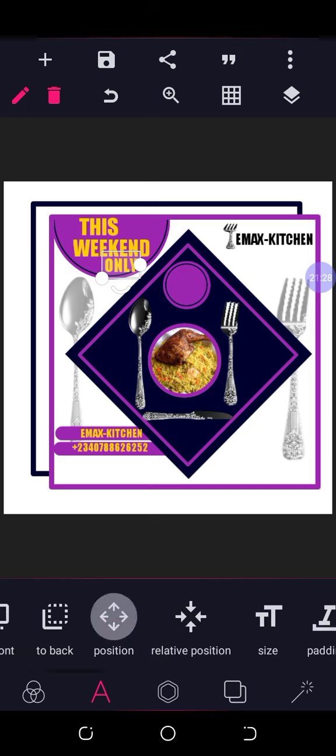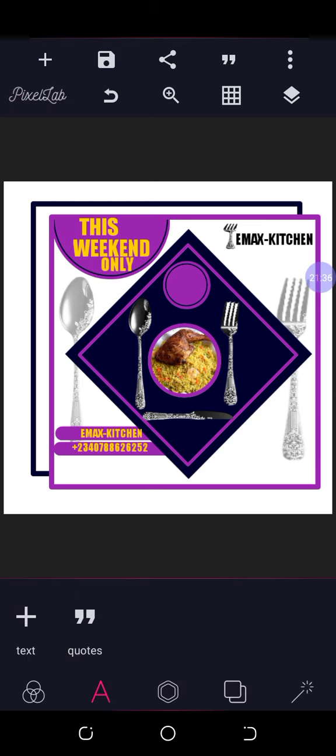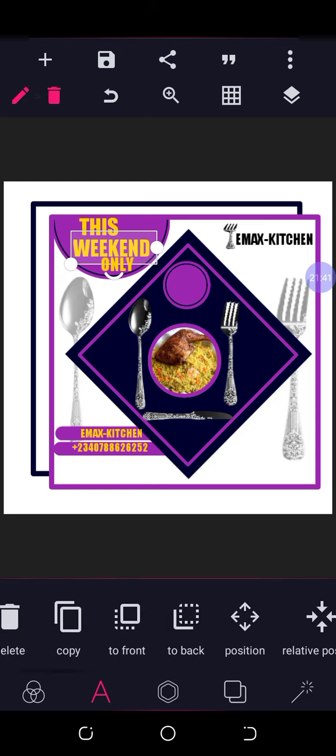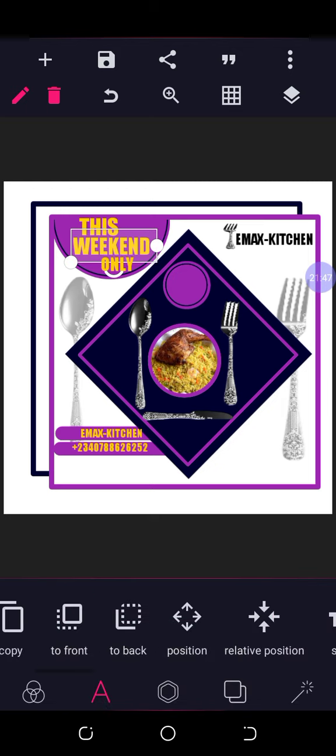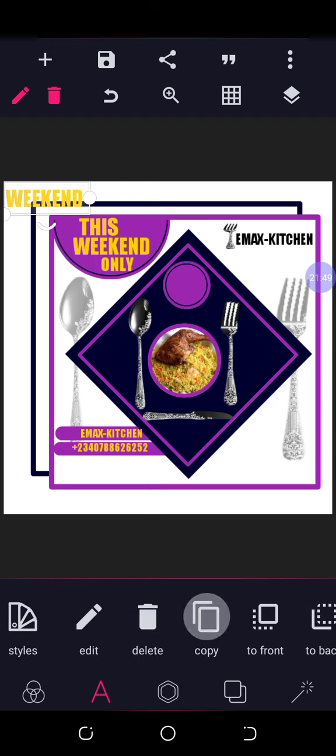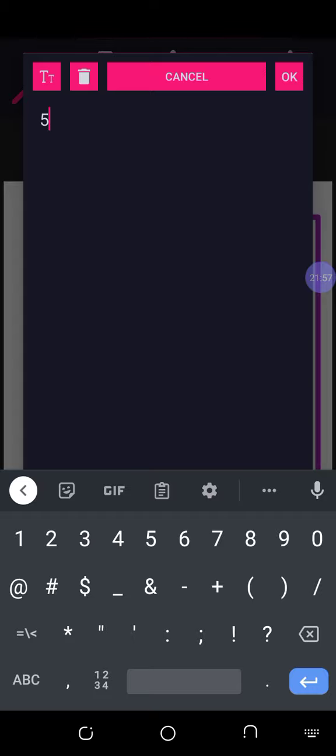Okay, let's just use our positioning tools to position it properly. I think that is okay. Then let's position this also upward. Then copy it out. See, as you can see, we are using the same font for our job. Then write 50%.